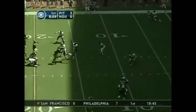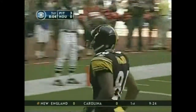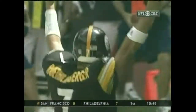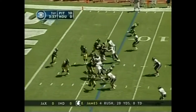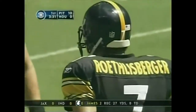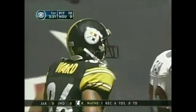6 carries, 45 yards. Roethlisberger, play fakes, makes the throw, and Hines Ward goes in. Turnover. Well, Hines Ward comes out, and you'll see as he gets open, there's a pump fake by Roethlisberger. And you see the defensive back jump in there. Buchanan jumps the pump fake. Hines Ward slides to the outside and traipses into the end zone. Play fake by Roethlisberger. Throw to the near sideline. Beautifully done as he hits Hines Ward, the touchdown man earlier. Buchanan knocks him out of bounds, but the Steelers with a beautifully timed pattern, good for a 15-yard gain.